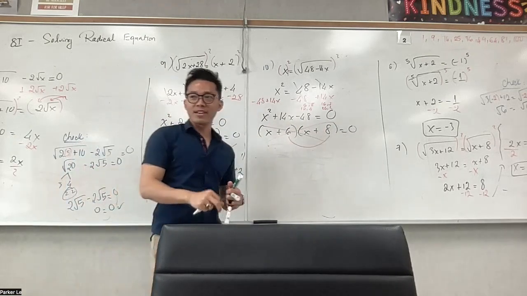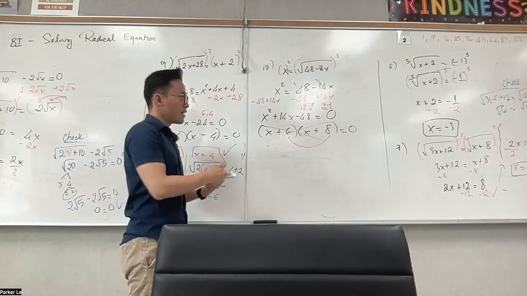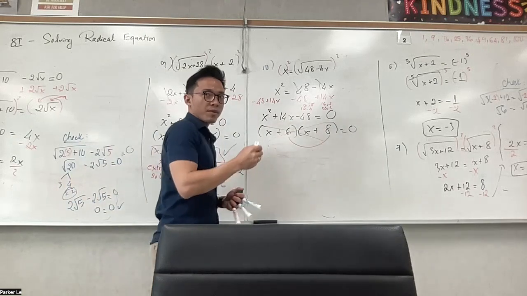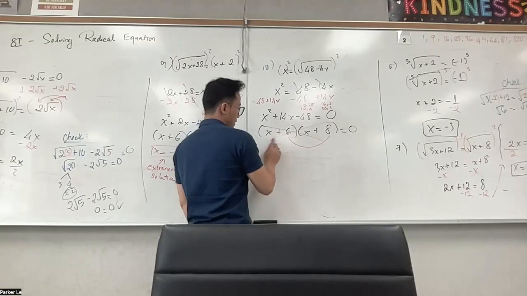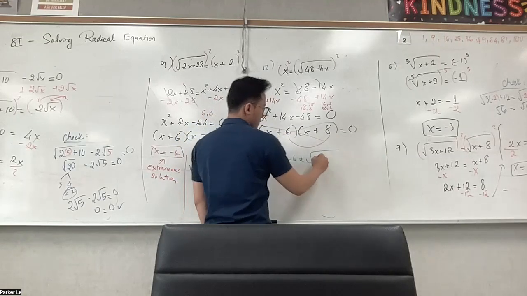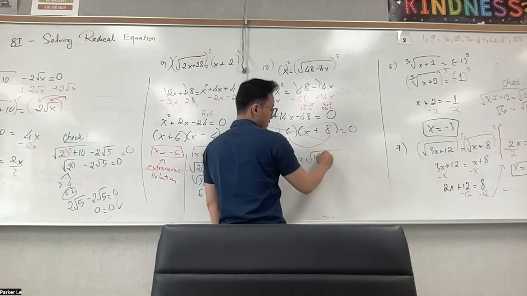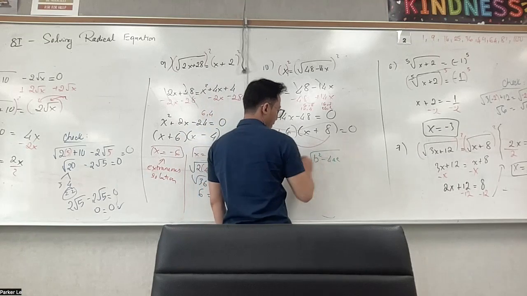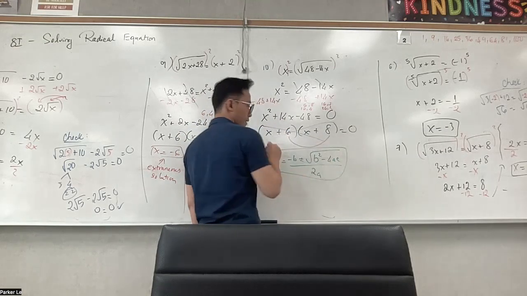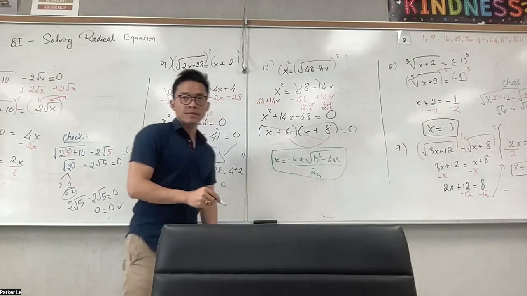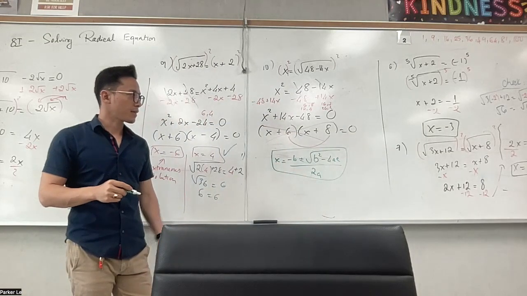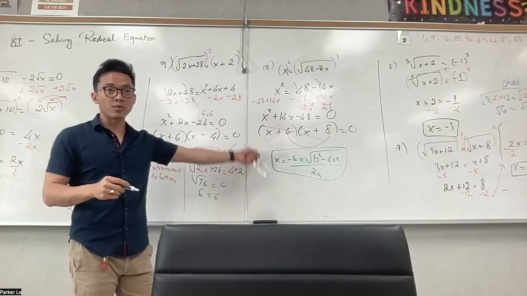Quadratic formula. Very good. 1 point for Nami. Very fast. You need to use your quadratic formula. Who remembers the quadratic formula? Negative b plus minus the square root of b squared minus 4ac, divided by 2a. Very good. Actually, give 1 point for him too, he has been asking. All right, and now you're gonna apply the quadratic formula.